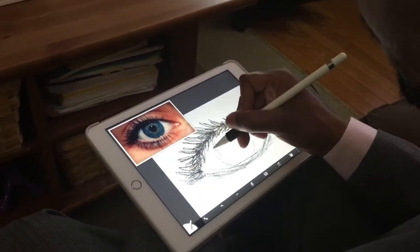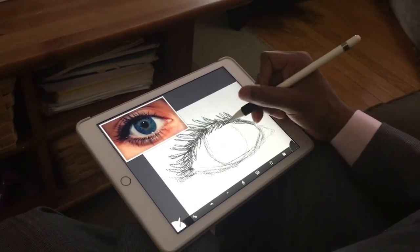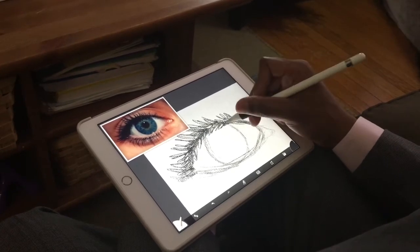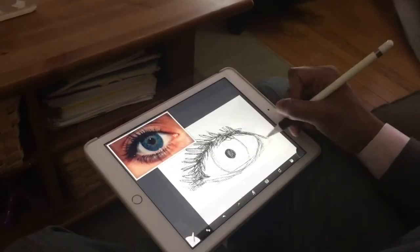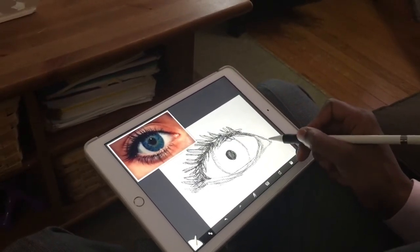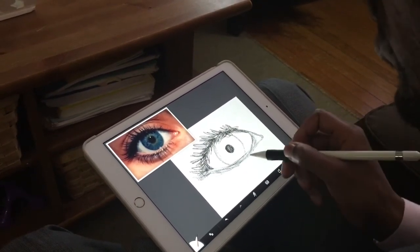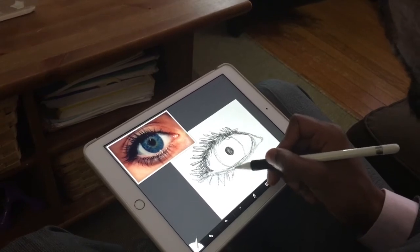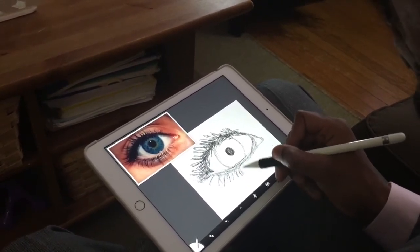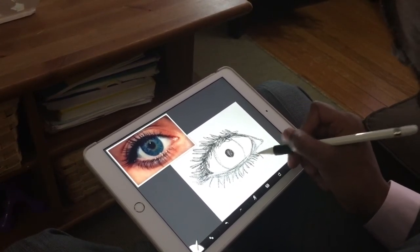For the eyeball I'm going to zoom in a little bit so I can get the shape right. If you're doing a circle, you want to make sure you rest your hand on the screen. I'm still working on the eye, making another pass at the sketch — getting some of the details ready so I can paint soon. I'm still looking at my reference very carefully. That'll do it for the eye sketch.